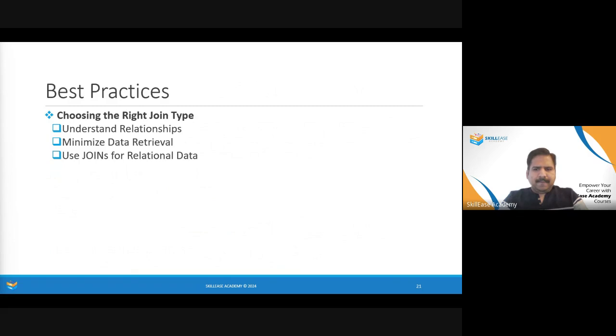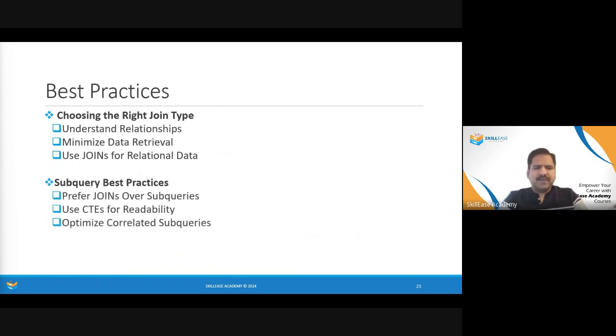Next, what are the best practices for the subqueries? First, prefer joints over subquery. The reason behind that is joints are more efficient than subqueries, and we sometimes get the same results. So why to use a subquery?